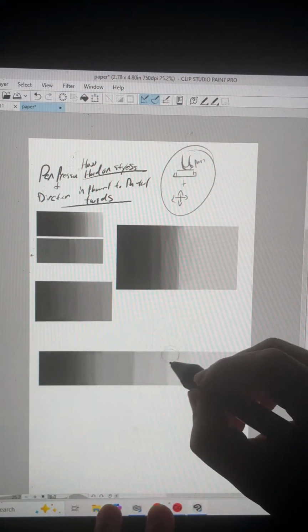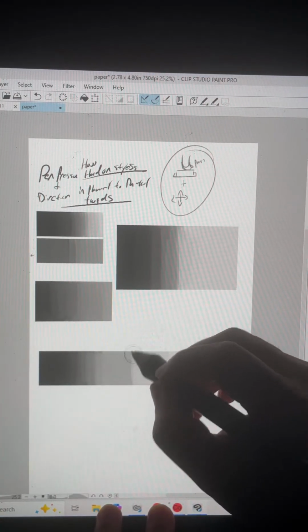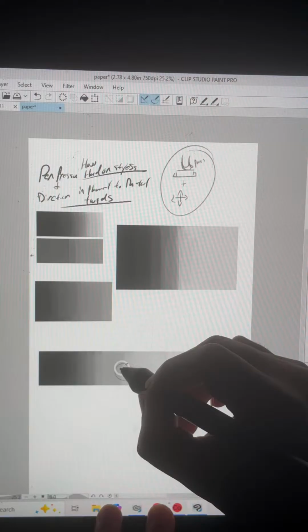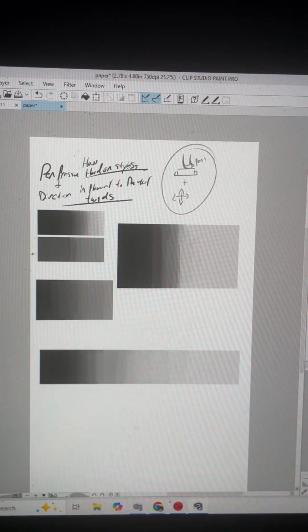Interesting. There you go. So that's what he wants us to do.